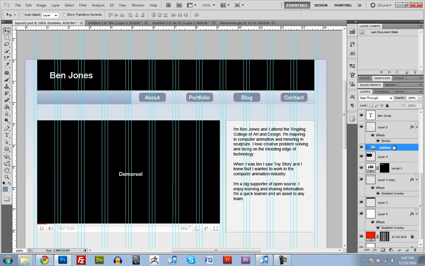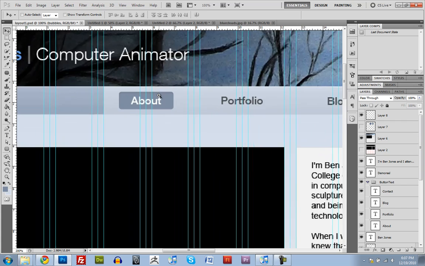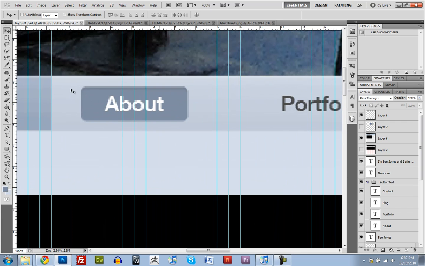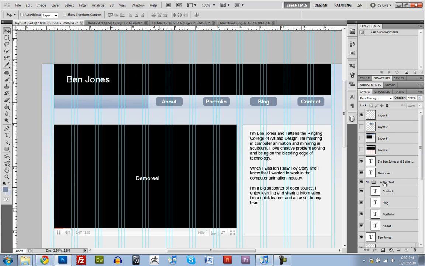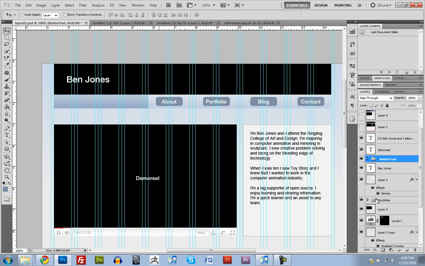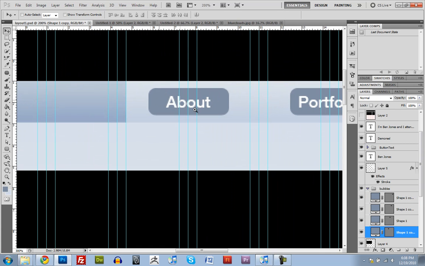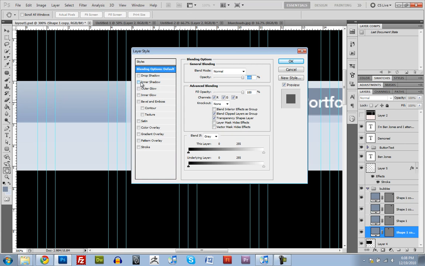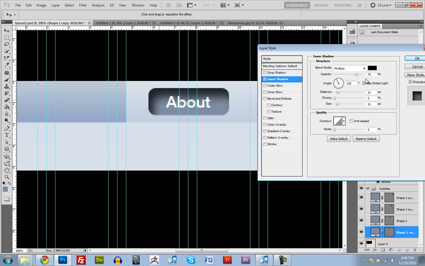And if you noticed, if I show this, you can see that there's a little bit of a shadow in there, and I did that using layer styles. Again, I love layer styles, so let's do that. To do that, I'm just going to go over to one of these, and I think I'll do this one. We'll use the About one, and double click over here in this empty space, and we're going to use an inner shadow.